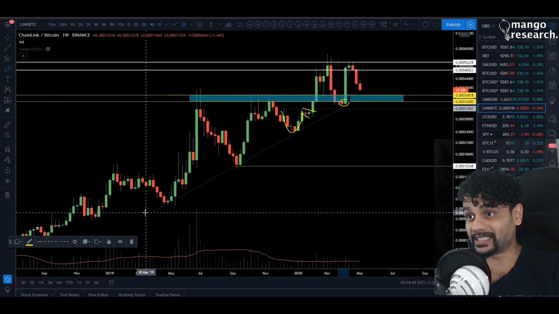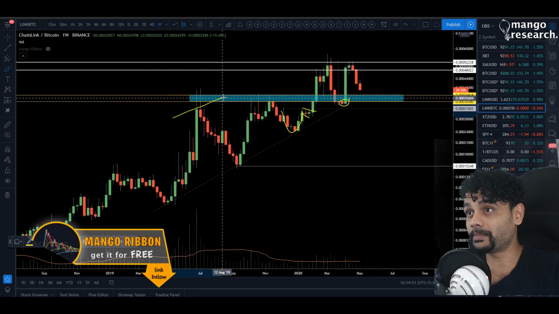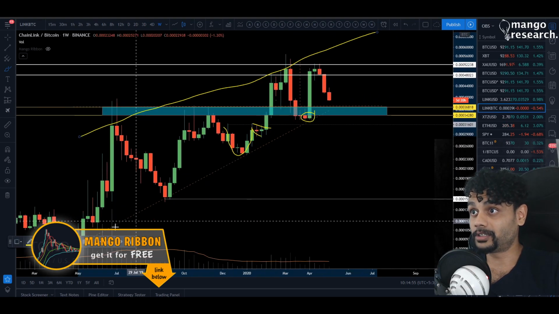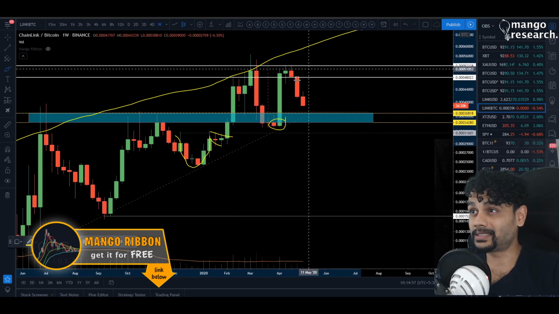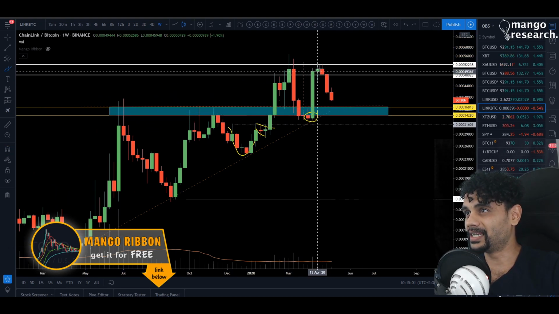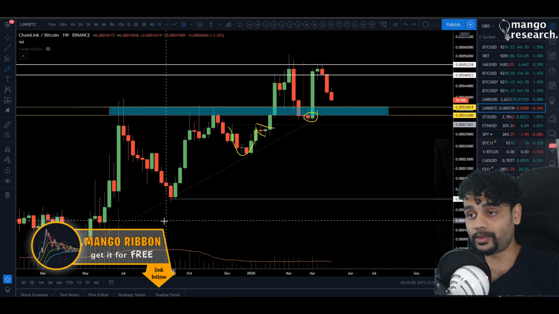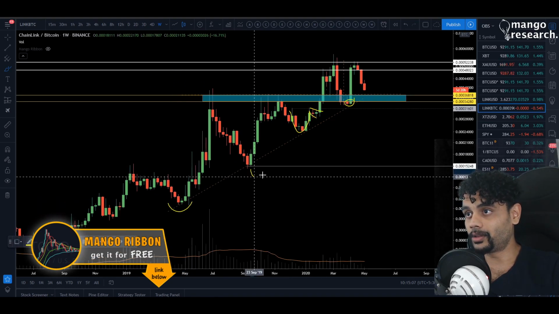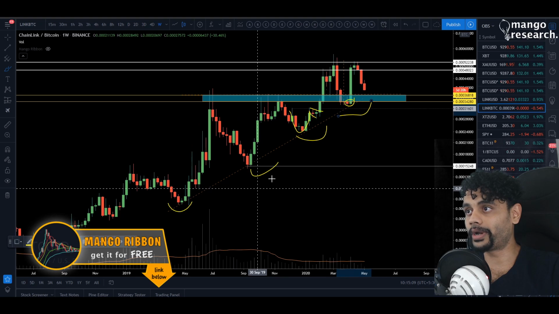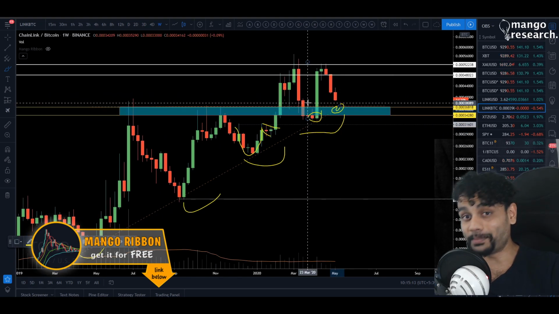We also have this rising trend line that Chainlink has so beautifully been respecting, and it may turn into a massive ascending channel. I don't think so, because it didn't get that high over here. For now, the trend on the weekly, you can just see it, guys: high, low, high, low, high, low, higher lows. And I don't want to be playing against a weekly trend that is still putting higher lows, right?